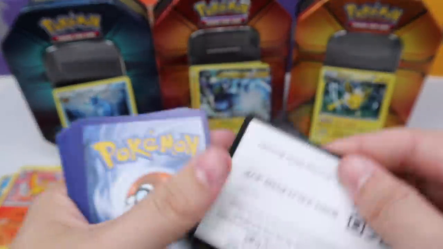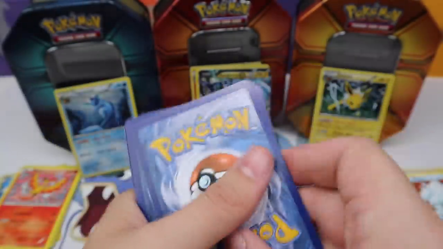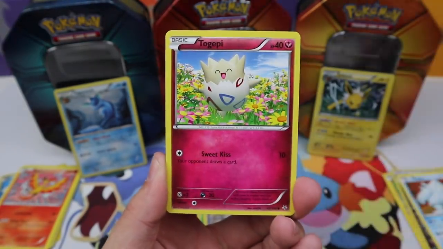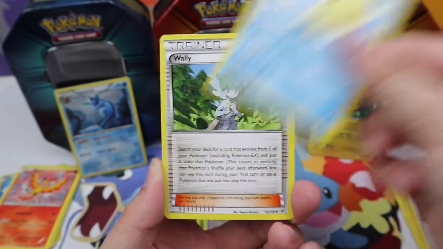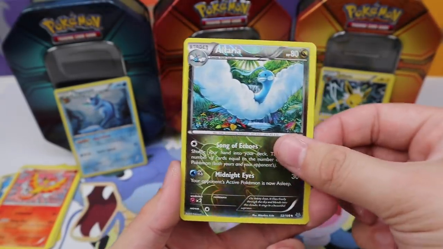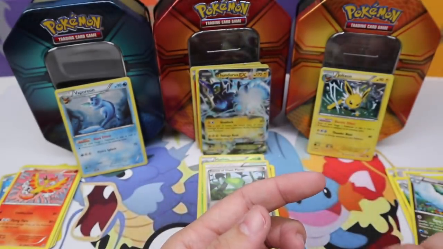Come on, these pulls need to get better. These tins are so outstanding. How can the pulls be so bad? Voltorb. Swablu, a Togepi, Shuppet, Spearow, Trainer's Mail. Oh my goodness, I wish that was still as valuable as it was. An Altaria, which is just an uncommon. I thought it was a rare. And an Unfezant, regular rare.